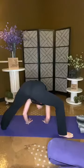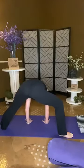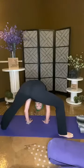As deep as your body will allow you, but again, if it's not there, don't you worry. It's your body, not mine. All of this is just recommendations, suggestions, considerations, always. Take another deep breath here.